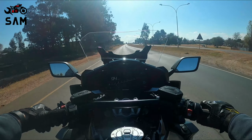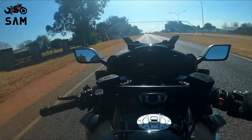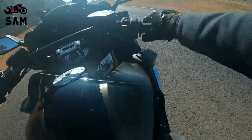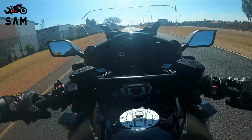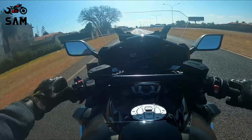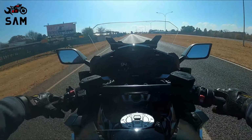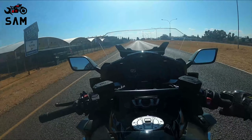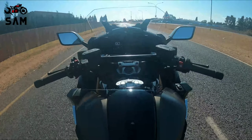I don't know if you can hear me, but there's lots of wind today, but I'll give it my best shot. Yeah, welcome. We're on a big girl today. It's your old buddy Jono on a 2021 BMW K1600 Bagger, K1600 B, with what looks like a spaceship screen on it. It's pretty impressive. It's a 10.2 inch for anybody that wants to know. She's a big girl.